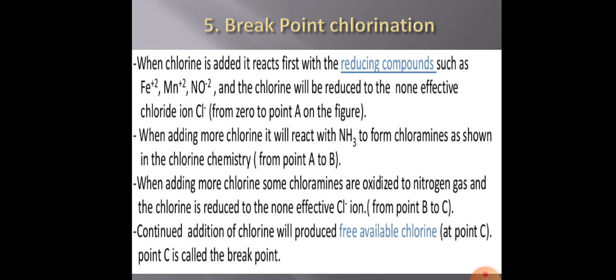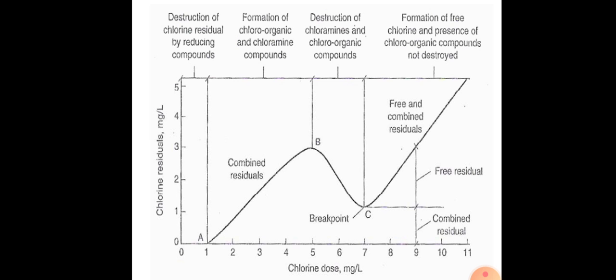Whenever we add chlorine to pure water which has no chlorine demand, as you see here in the figure, a curve like line A will be obtained. This is a graph plotted between the applied chlorine and the residual chlorine. So when chlorine is added to pure water which has no chlorine demand, we see a curve such as line A in the figure.